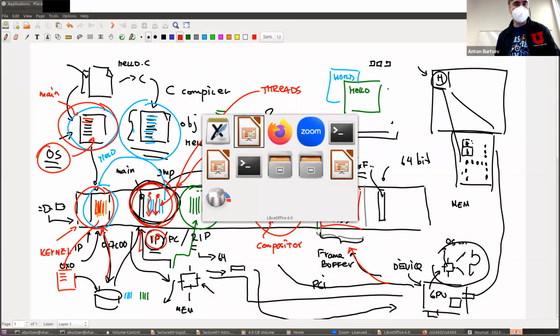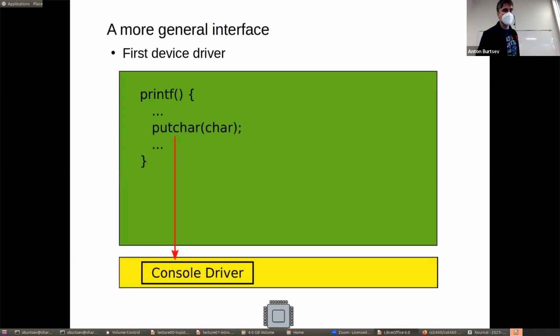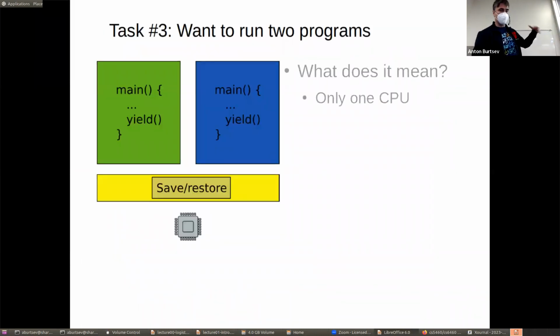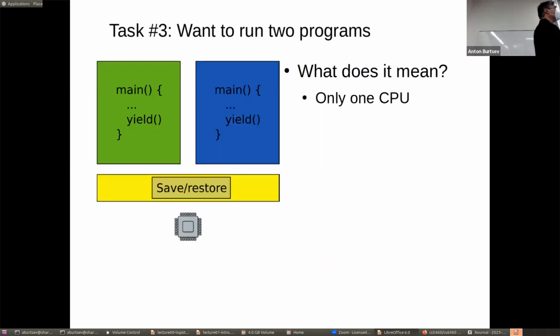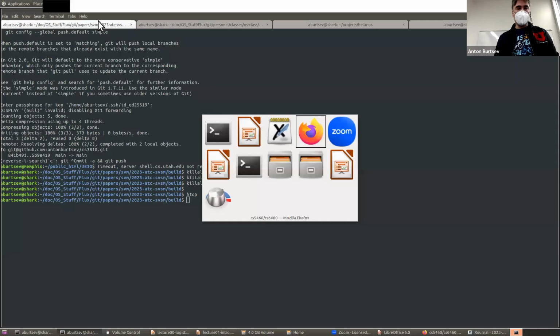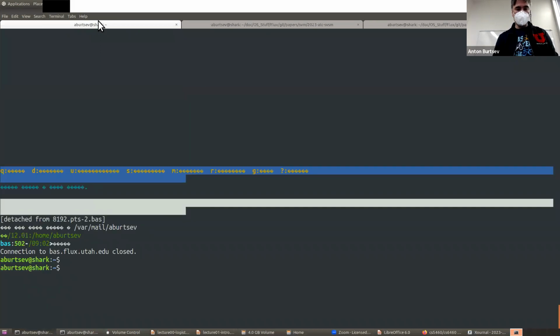And let me get back to the slide deck to finish the intro. But this is essentially, I will be drawing the same stuff like this. So again, a yellow kernel, which implements operating system functionality, and blue and green programs, right? With main functions, right? But we know where it is, it's in memory, the CPU just fetches instructions, the operating system switches the instruction pointer between blue and green periodically. And for you, because you're a human, it happens so fast you don't even see it, right? Although if you ask me how many things are running on my operating system, I can quickly come up with an answer for you.